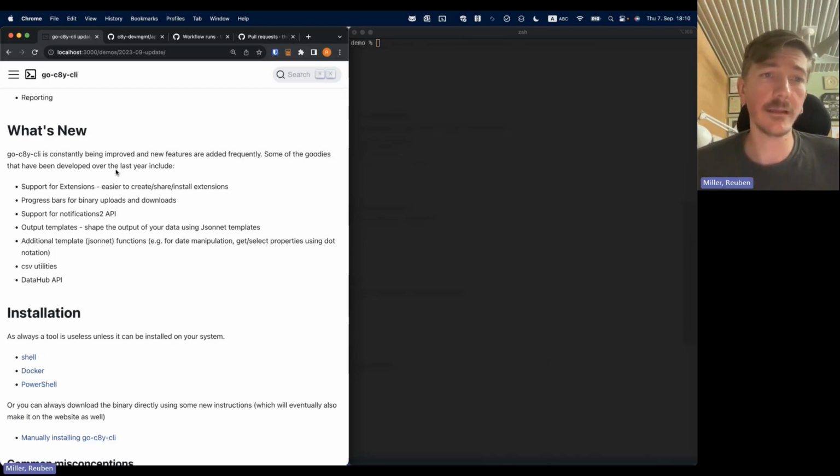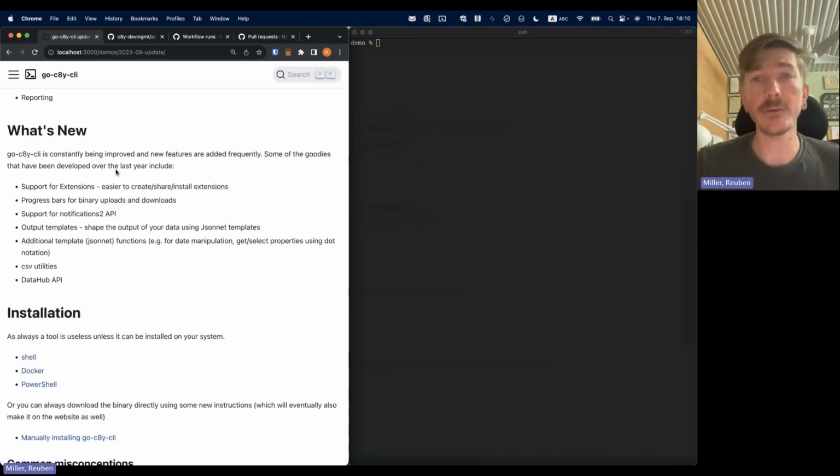Then some of the other features like progress bars for binary uploads and downloads. So if you're doing large file downloads, you can get a progress bar on the console. Interfacing with the notifications API, I also have a nice tutorial, which is very, very easy. I think you can get a whole subscriber and consumer happening in 3 lines, which is really convenient to play around and go, how can I utilize that in my applications?